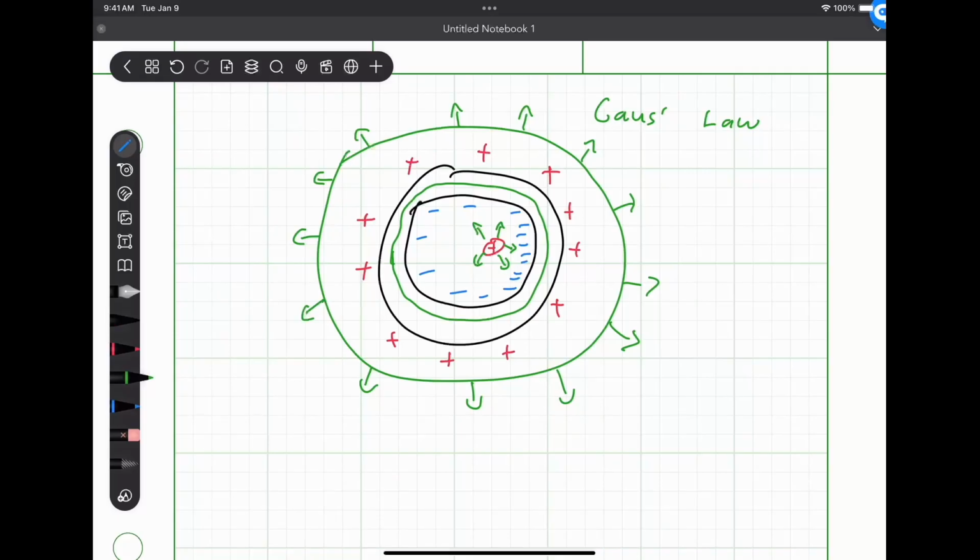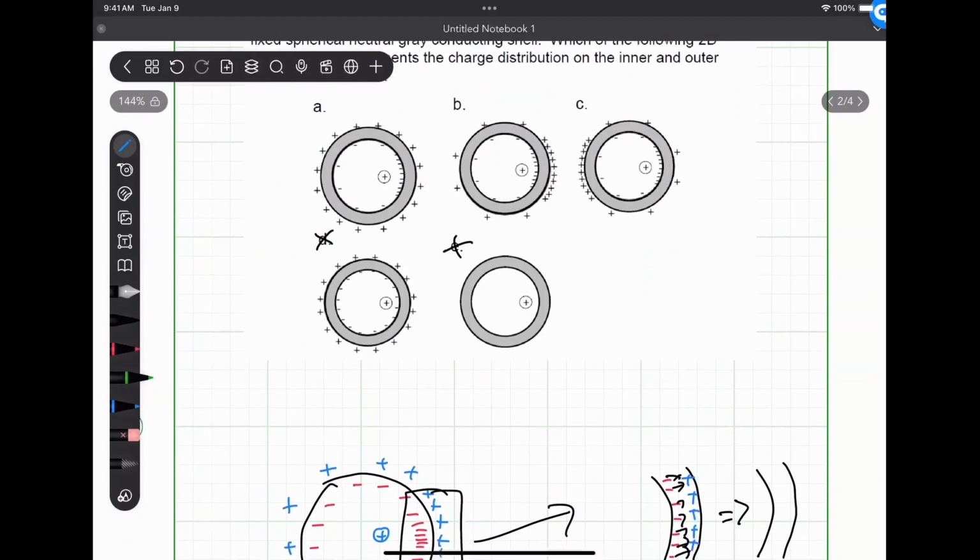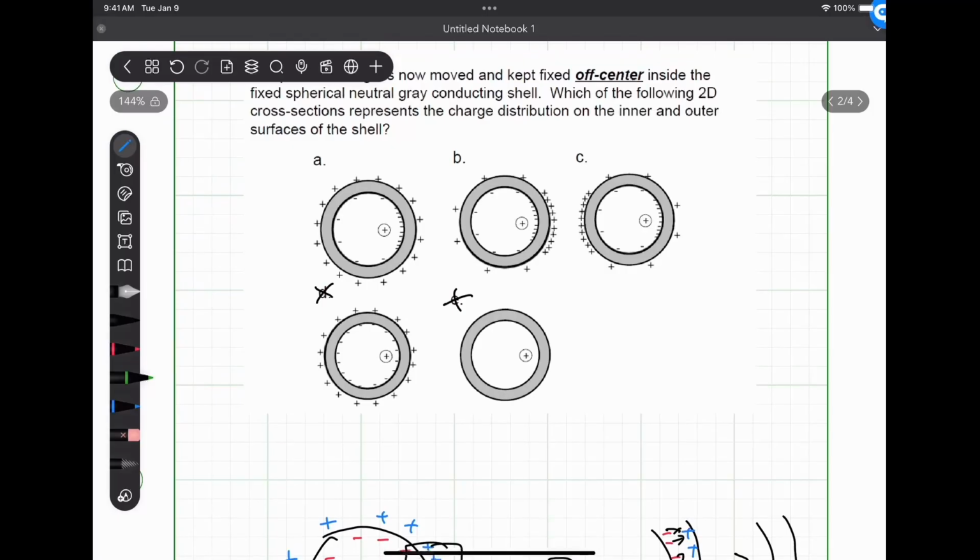And if we have a configuration where the E fields don't cancel out, then the Faraday cage is not in static equilibrium for charges, right? The electrons will want to move or something like that. So this gives us our final answer that the charged shell must be A. Okay.